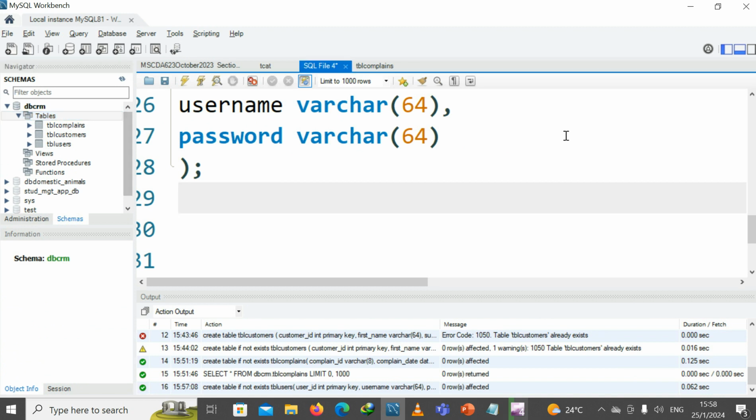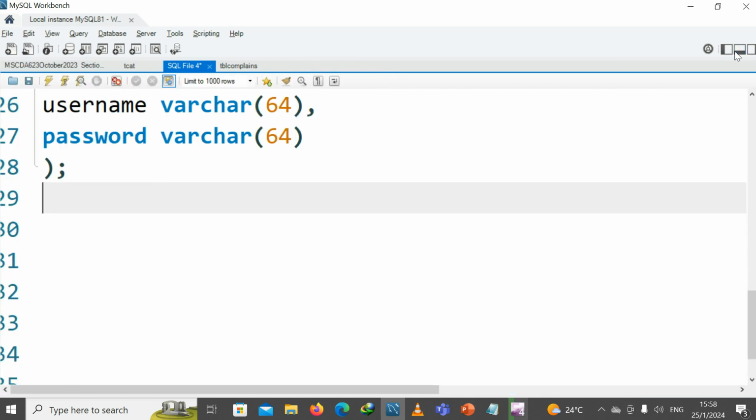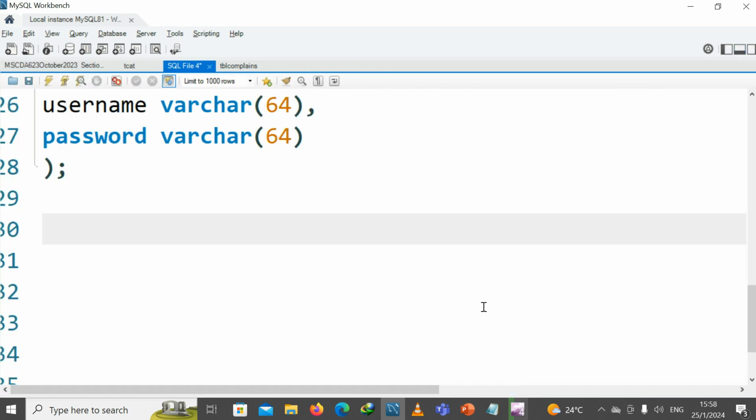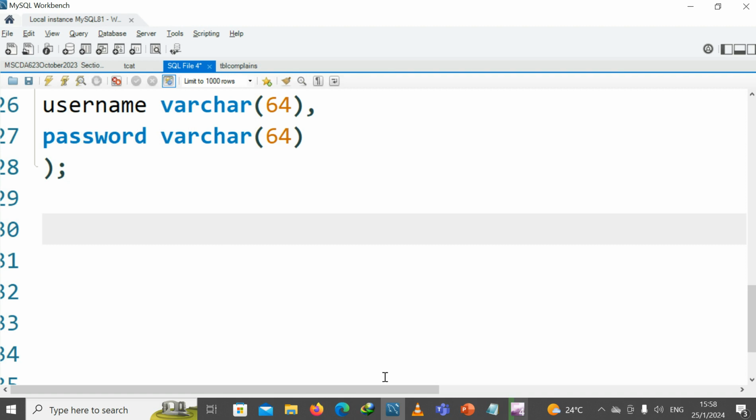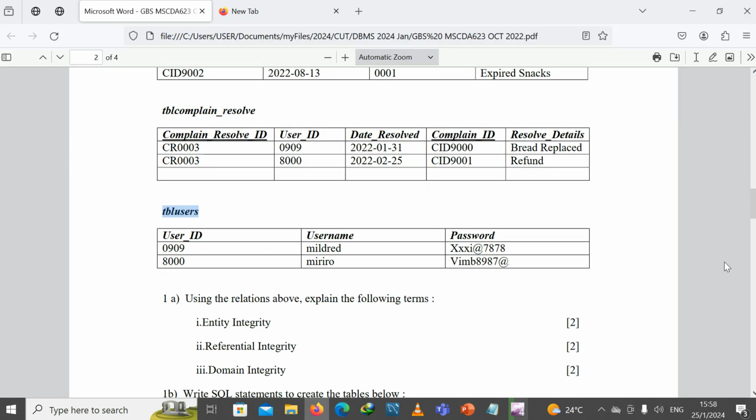Now we want to create another table, which is the last one down. Right, what's the table name? Table complaint resolve.